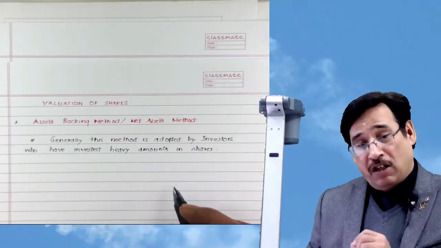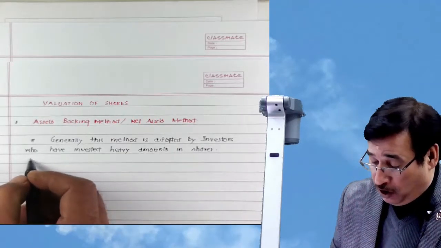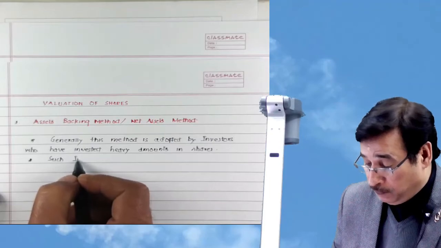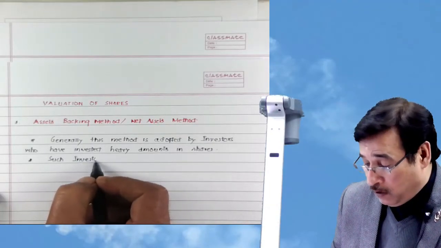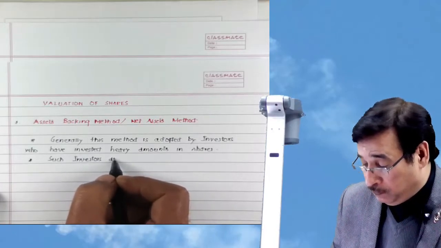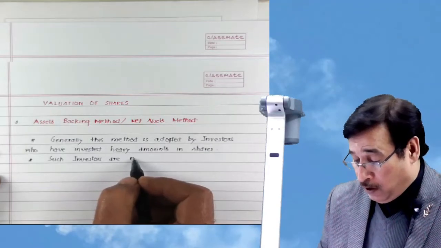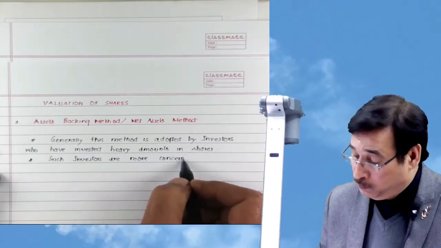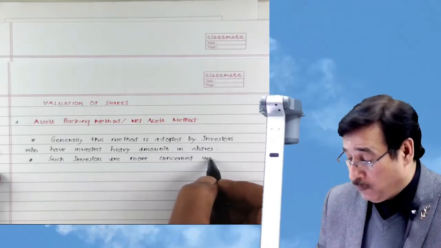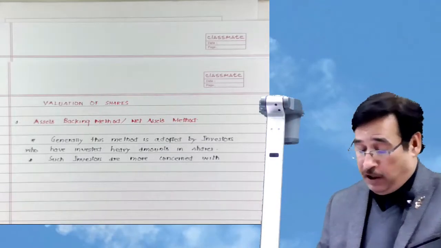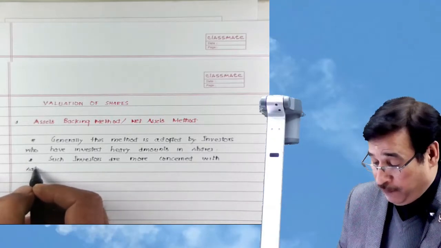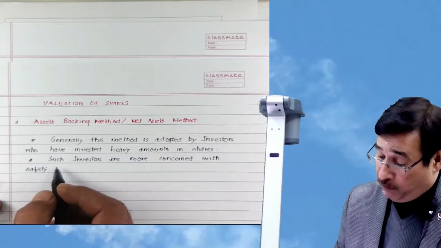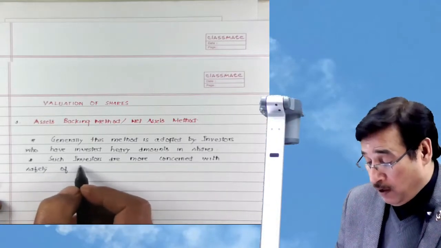They are more concerned with the safety of their money. Such investors are more concerned with safety of their investment. Obviously, because I have invested very heavy amount, I am concerned about this particular fact, whether my investment is safe or not. Such investors are more concerned with safety of their investments.